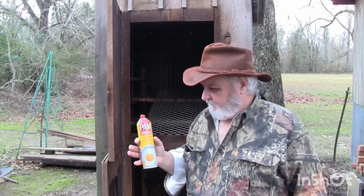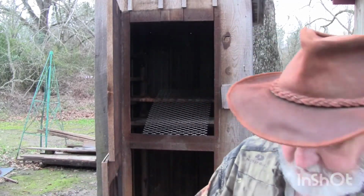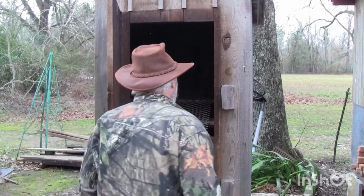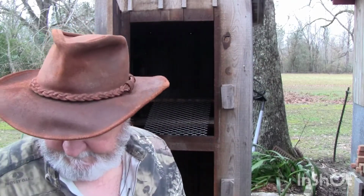Right now on the grills with this is some Pam. It's just a canola oil blend. I want to keep it from sticking to get started. Once I flip them the first time, it'll all be good. Okay, we're ready for our meat.